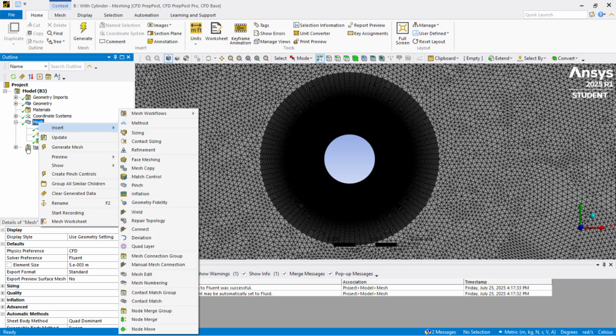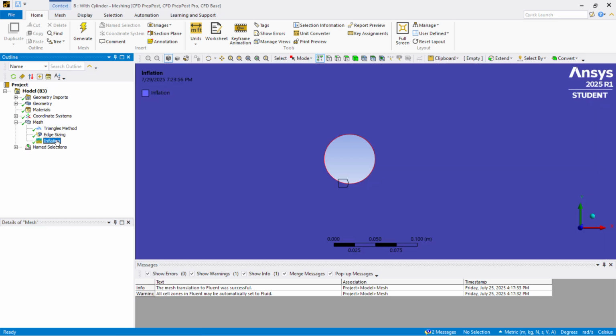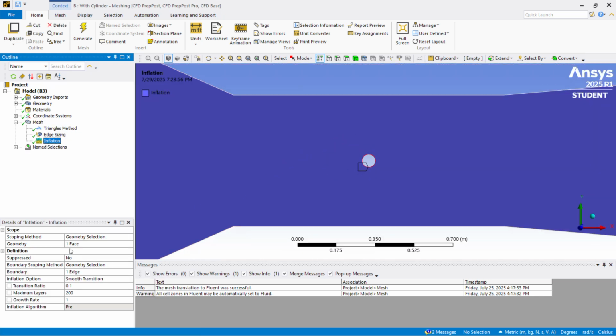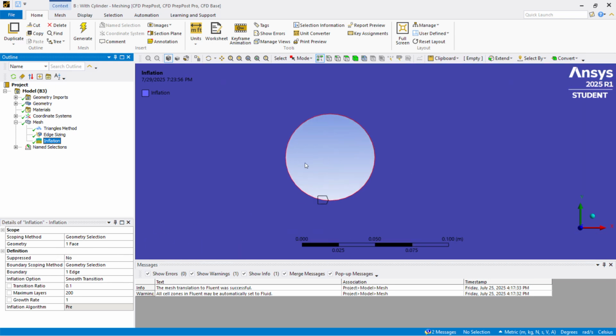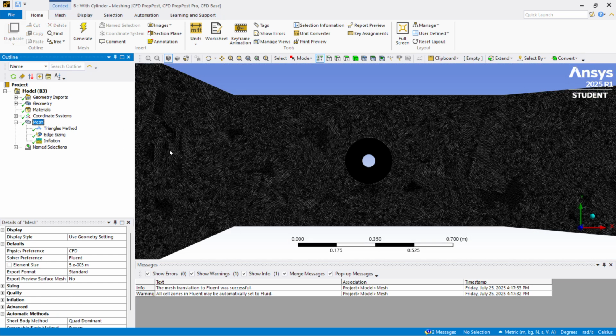And then you're going to insert also an inflation mesh around your cylinder. So your first geometry face will be your body, and then you also select the circle edge. I did a smooth transition of 0.1, 200 layers, and then no growth rate, so set to 1. The last part that you want to update is your element size of the main mesh.